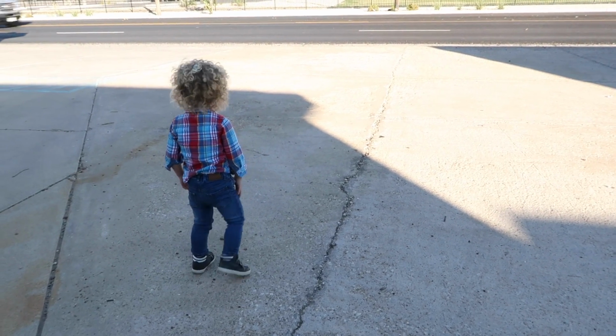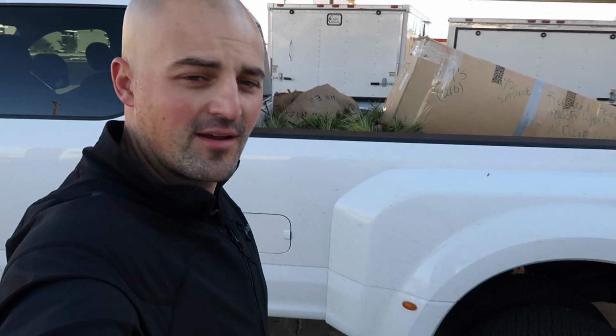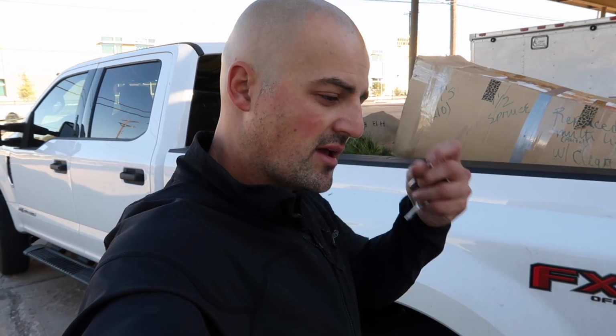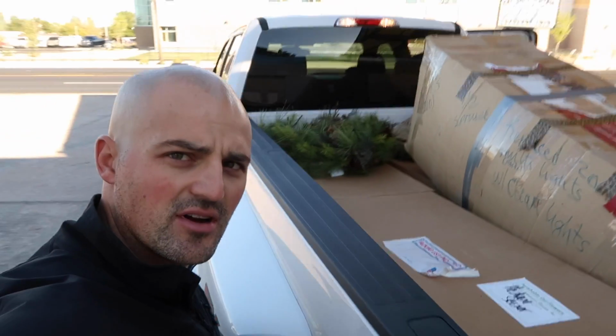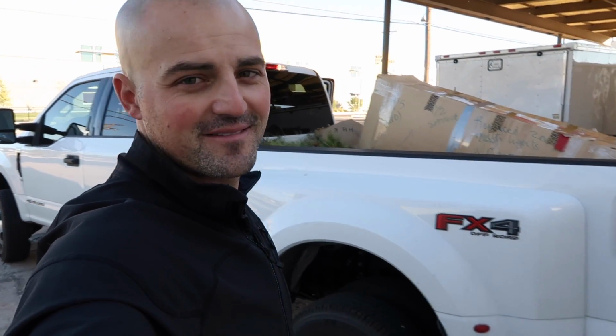Let's go home and put up the Christmas tree. Come on. Well, we have loaded up this tree. We usually will get 1 tree at a time rather than trying to get everything. And with us doing Christmas clients, we have to kind of work our house in. So we had the afternoon off, so we were going to run and put up this tree. So here we go. You can see in the truck, we got everything for this tree. So heading home, and we'll see you in a bit.